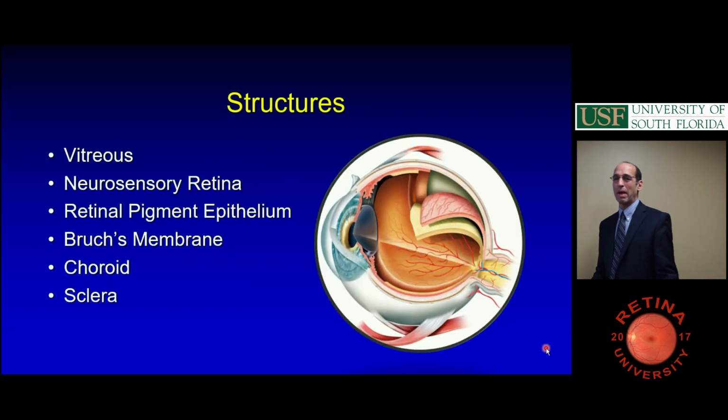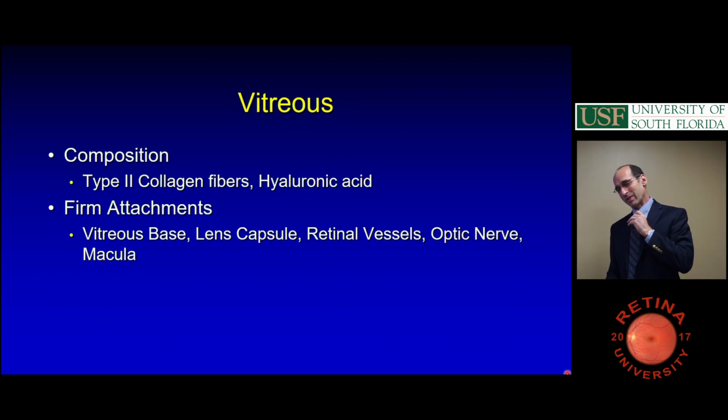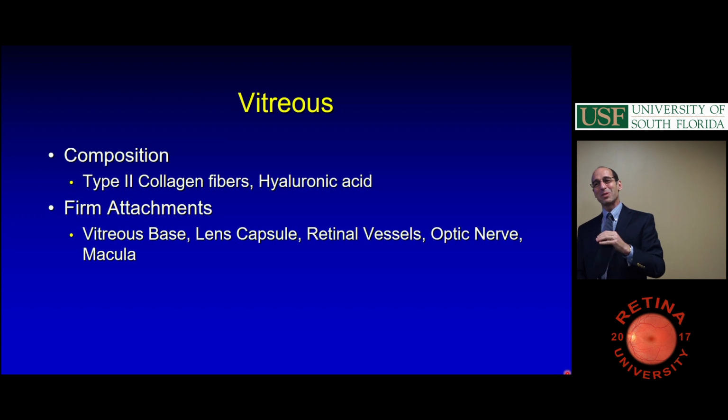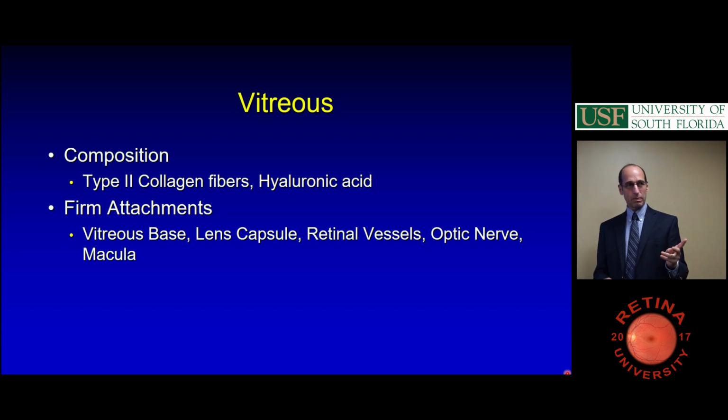So going back to our part of the anatomy, we don't care about the cornea or the lens. We're going to do vitreous, retina, RPE, Bruch's membrane, choroid, and sclera. Starting with the vitreous, it's made up of type 2 collagen fibers and hyaluronic acid, which you need to know. The type 2 collagen is of some interest biochemically because it's the same collagen in your joints. So maybe that's one of the reasons why the eye and the joints behave so similarly with arthritis. And your eye is actually designed like a ball and socket joint, if you think about it.